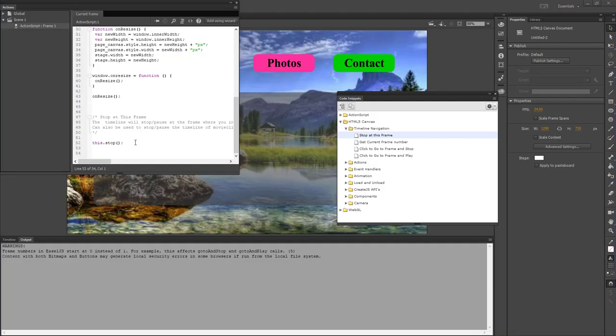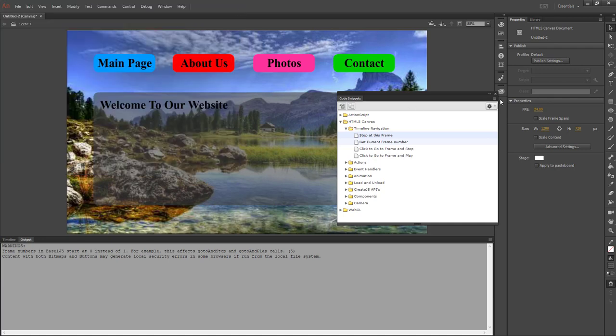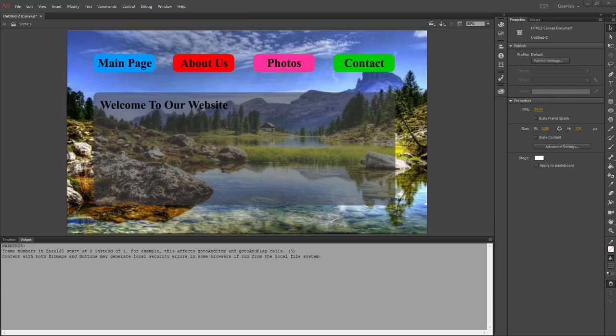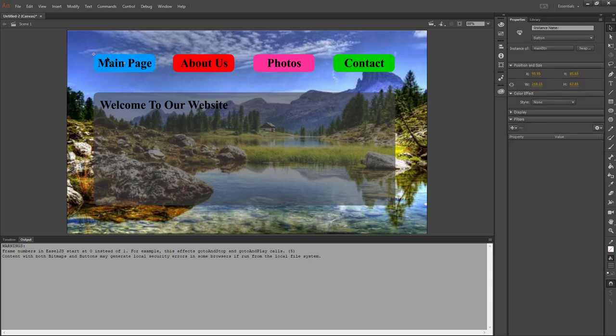So that's just another way of doing it. We typed this in last time. On this occasion we used a code snippet. Adobe Animate gives us some tools to be successful. Not only does it give us the stop, but we can add coding to make this button go somewhere. Like when this button is clicked, we could say go to and stop at this location or this frame.